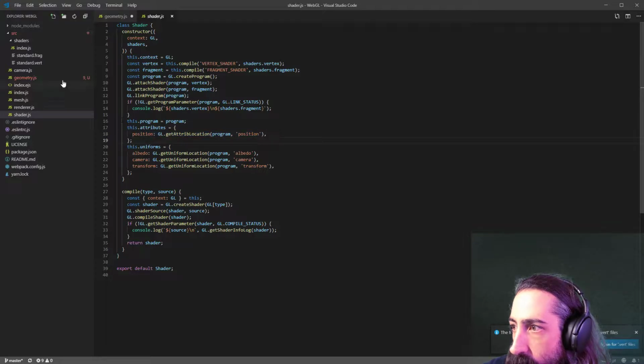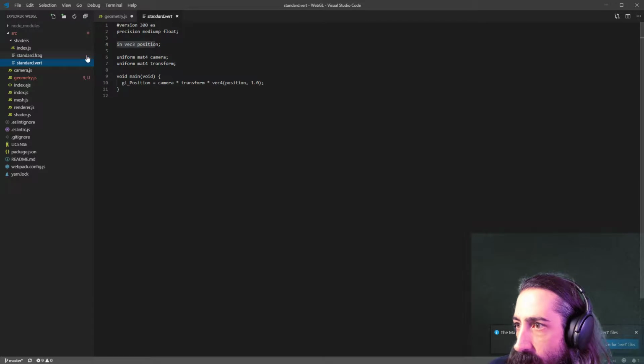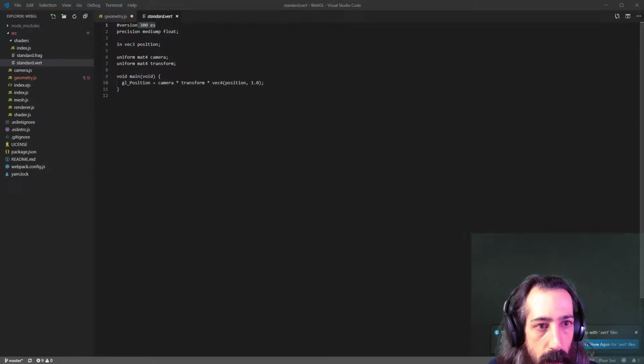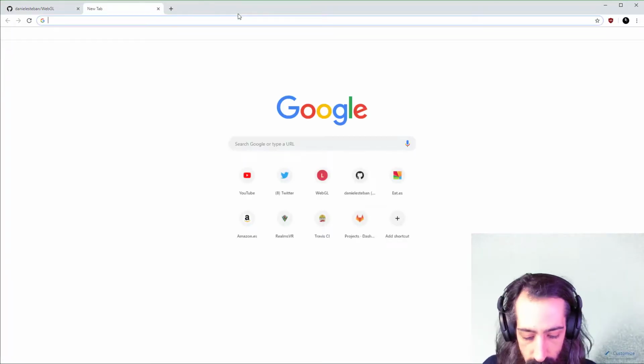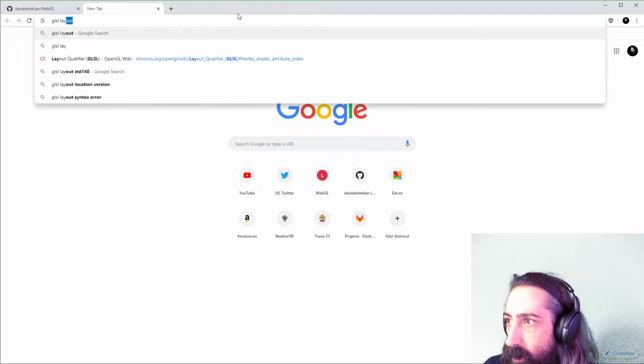But I was doing some research and I see that on version 300 es of OpenGL you can use this layout thingy. Search for it. So, layout.